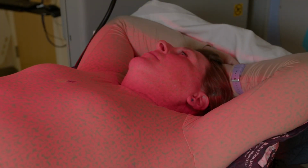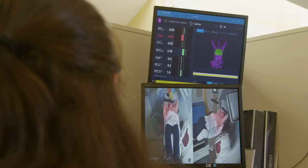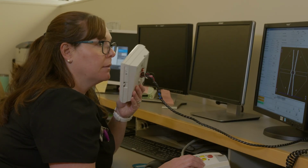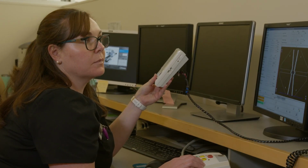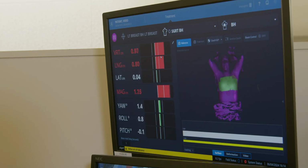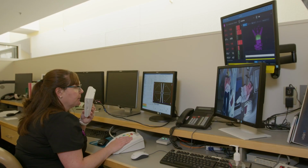The machine will turn on and you'll hear a beeping sound during the radiation beam. The therapist will instruct you when to breathe, but you can breathe at any time if needed. Just breathe and the machine will pause. The therapist will pick up where treatment left off when you're ready to hold your breath again. Once your position is verified on the X-rays, the therapist will start the treatment.